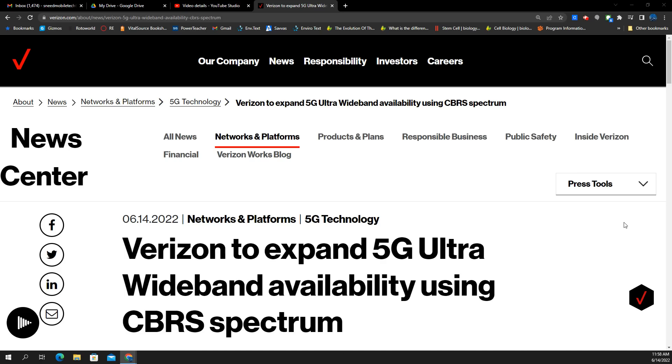We've got a very interesting development here for Verizon Wireless, and I'm really excited about this. I've been tracking the CBRS network build for Verizon for a couple of years, so it's not really new to me. To some of you it may be, and it kind of depends on your market and what licenses Verizon holds. But this is pretty big, and what Verizon can do with it is going to be a game changer for their 5G ultra-wideband network.